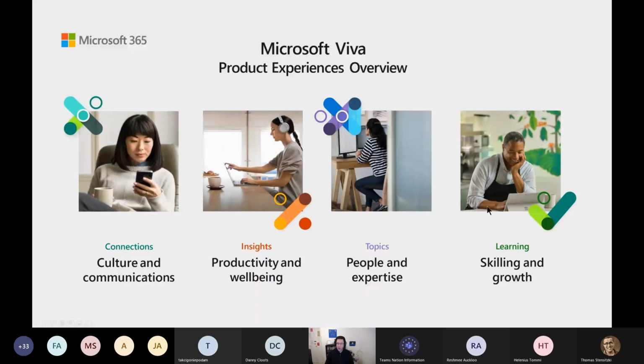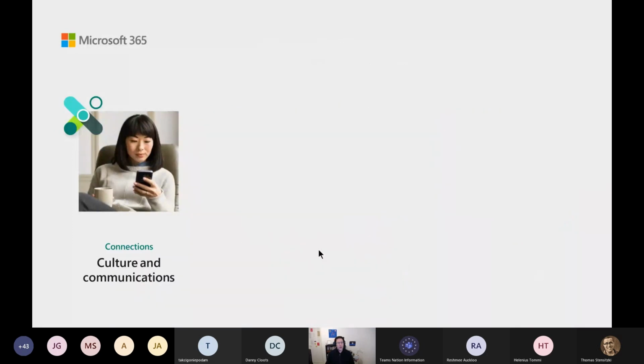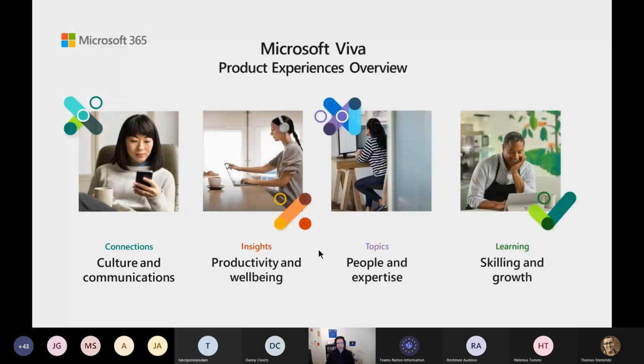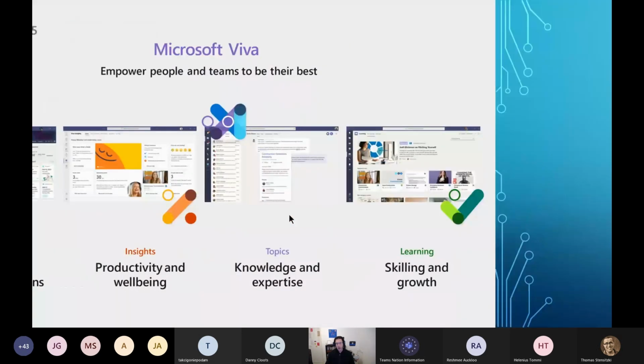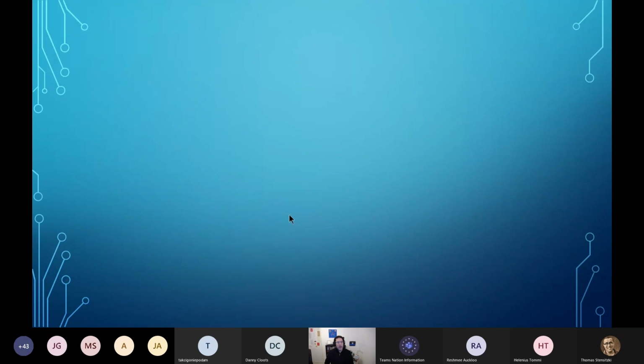So Viva Learning, for example, focuses on employee learning and staff training and so on, and some of the other things, providing some very interesting and tremendous tool sets. The primary focus for us today, though, is the Connections product, which is, in a nutshell, not just SharePoint and Teams, but essentially SharePoint and Teams combined together and understanding what we can do with that. So here's a little bit more, by the way, if you are interested in finding out more. Of course, you can Google with Bing Microsoft Viva if you want to find out about the other products. But we're going to be focusing on the Viva Connections part, of course, for this section.